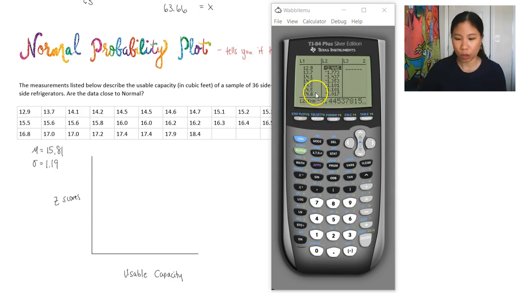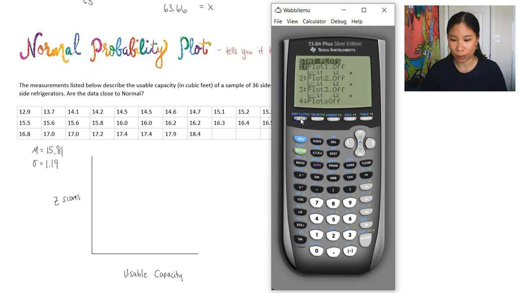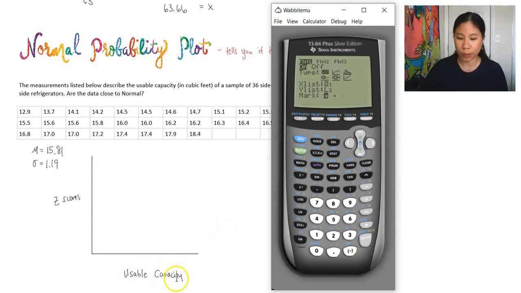So if we can get our graph set up from the calculator to do it for us, then that would be great. So we're going to go into stat plot, so second and then the y equals button. We're going to turn on plot number 1, so make sure on is highlighted. And then here we're going to choose this first one, which is a scatter plot, because we're basically plotting points, coordinates of x comma y. So make sure the first one is chosen, so hit enter. Xlist is our x variable, which was our usable capacity, which is our L1 data values. Ylist are our z-scores, so that's where we did all our L2, so that's all correct.